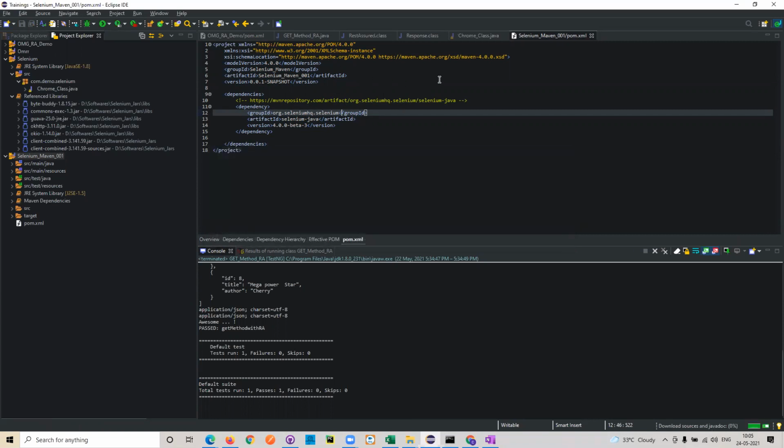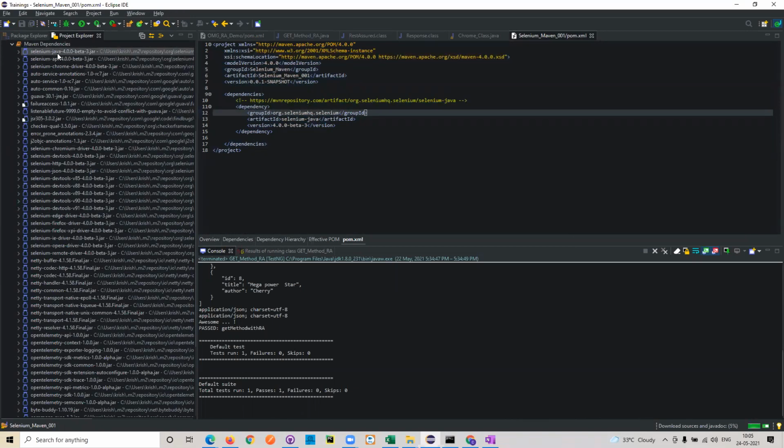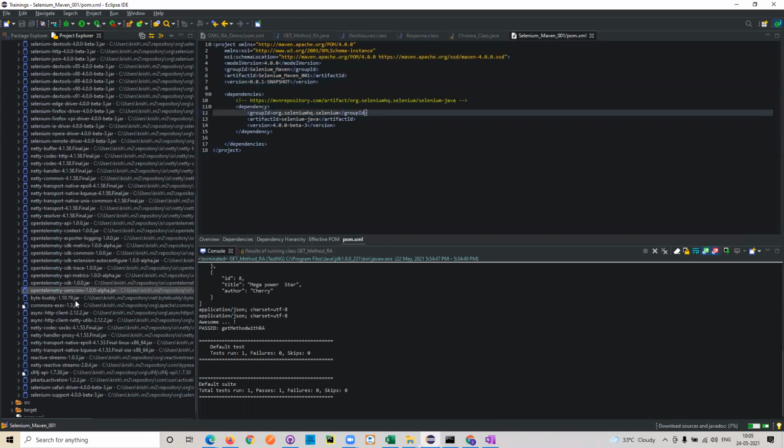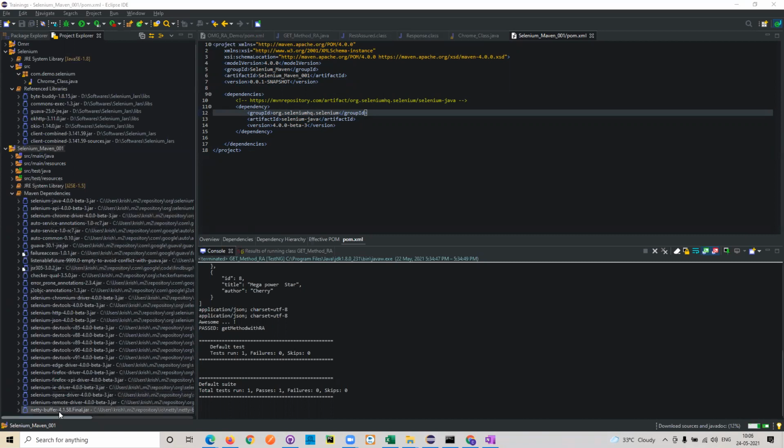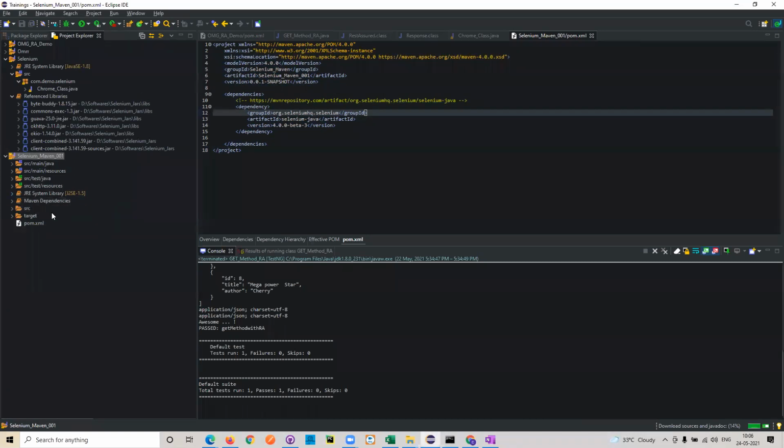See, as soon as I saved this project, it generated the Maven dependencies. And if you see here, the jar files related to Selenium, all the Selenium jar files have been taken over here. Previously it was not there. As I added the particular dependency, by default it picked up those dependencies and added them here. As it was added by Maven, it comes as Maven dependencies. And here I have written it manually, means adding it manually. All things are added manually.